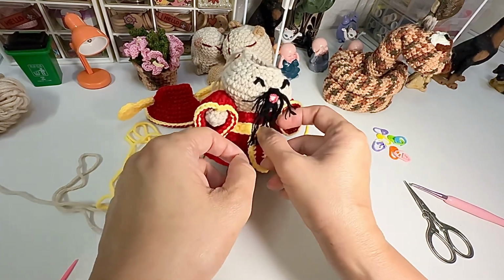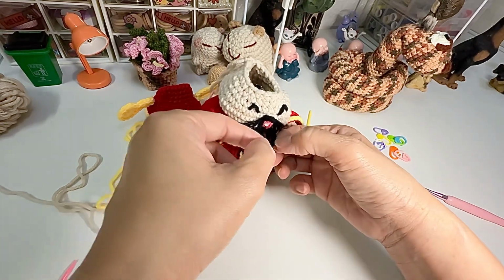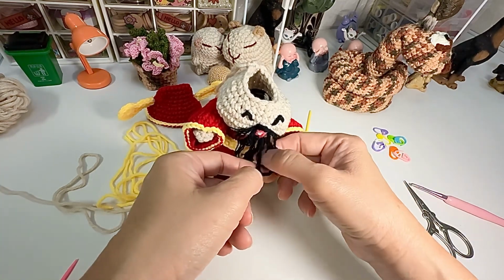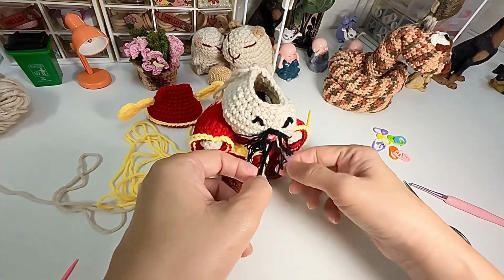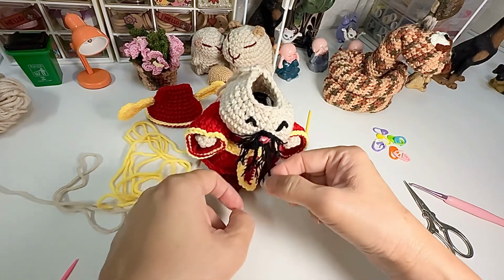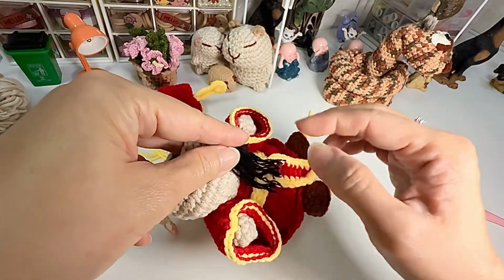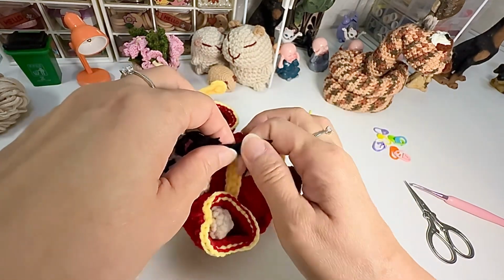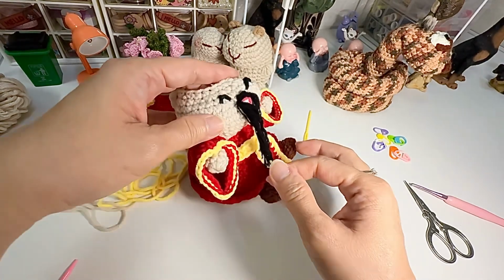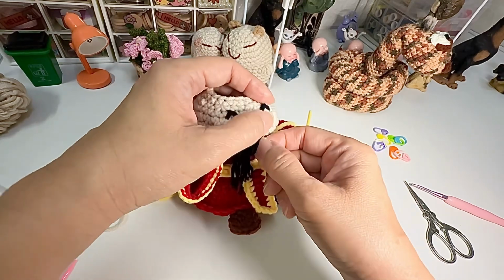Open it up. Those five strands, because you do not want it to look like just two strands of yarn. You want to make it look like it's hair, like a mustache. Okay, open it all up, and oh gosh, what a messy mustache. Then you just make it go together like this.